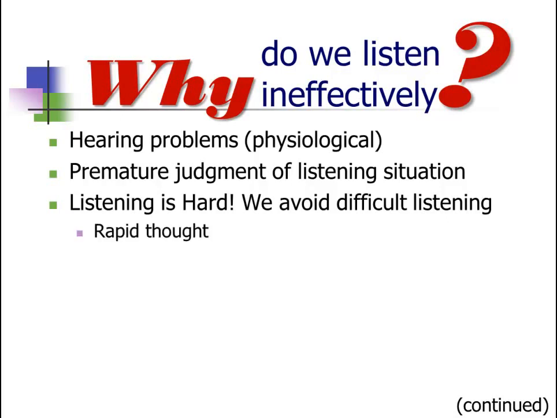One area that we may focus on is rapid thought. Most people speak at between 125 and 150 words a minute, yet as human beings, we are able to process information at between 400 and 800 words a minute. So we end up getting bored. We have more thought going on while other people are speaking.